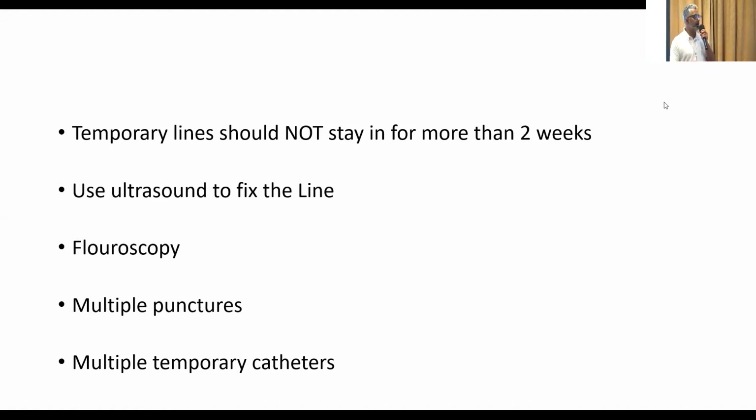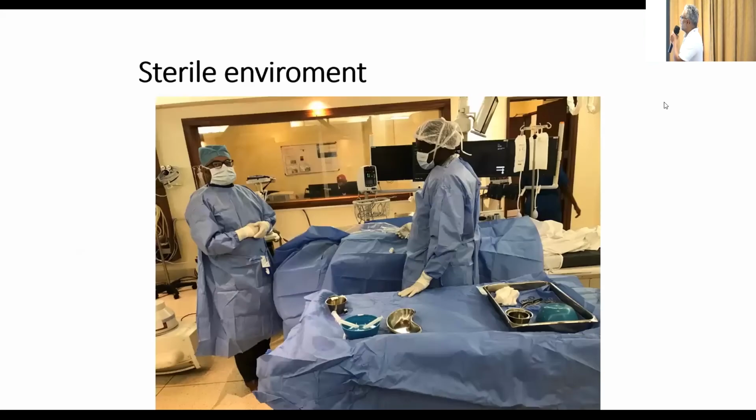Okay, so if you have an ultrasound, you get it first time, this is the patient's life, the mortality. Okay, patient gets an infection from the catheter, mortality goes up. Use of fluoroscopy, because we've had patients with multiple temporary catheters get central stenosis, and then you send them for a fistula for the poor vascular surgeon to sort it out, which is very tough, very expensive for the patient.